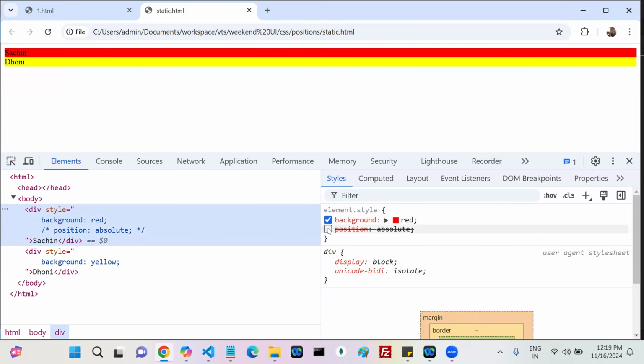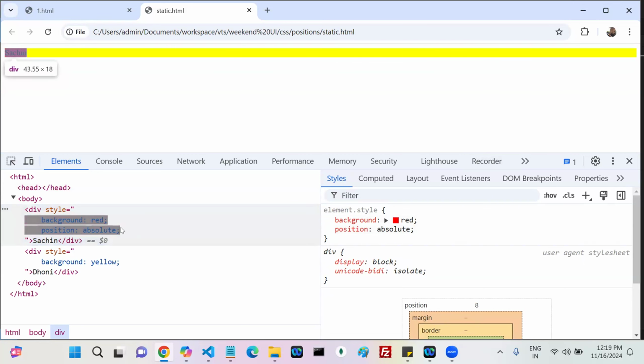If I add position absolute, what is my Sachin width? That means previously it is which kind of element? Block level. Now it's turned to be like what? Inline. Whenever the position is absolute, if it is a block level, it turns to be inline. Instead of the full width, if it is position absolute, it takes the content width or not? Yes or no?